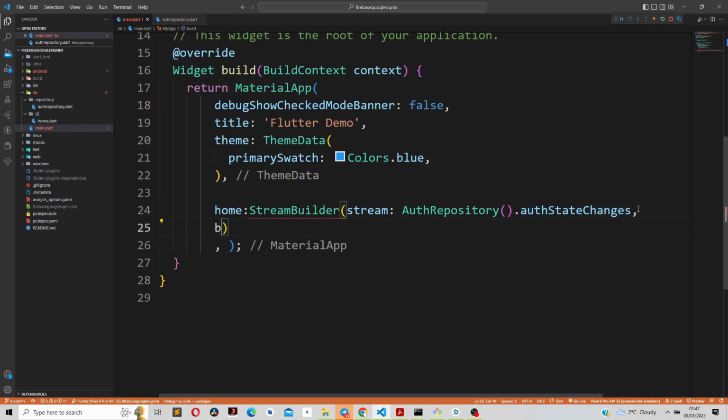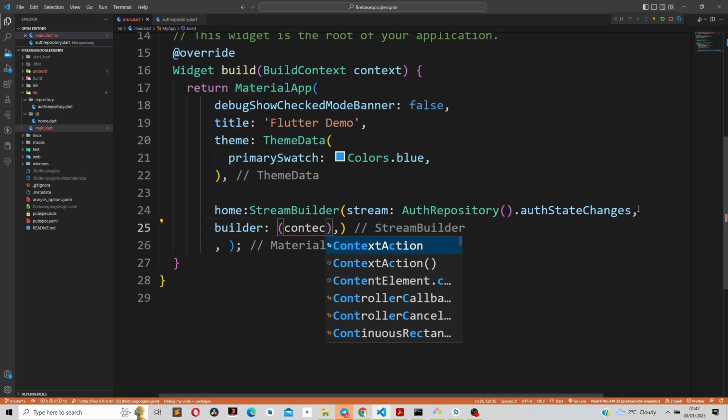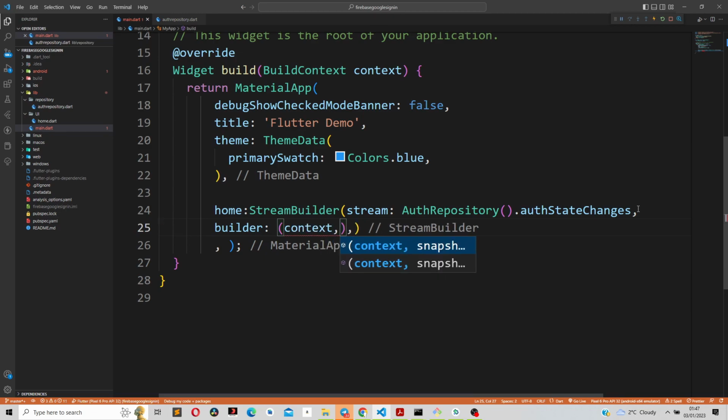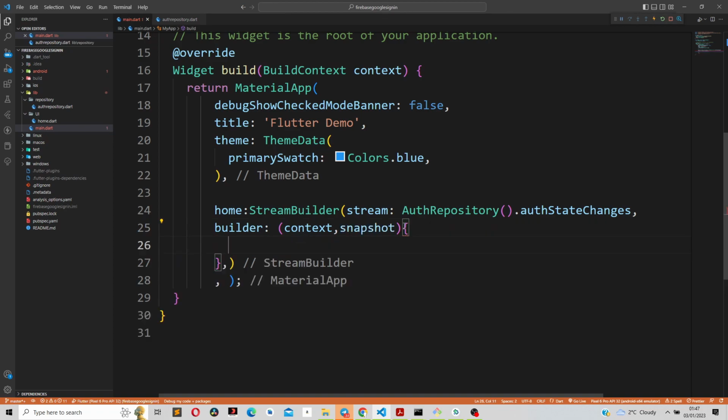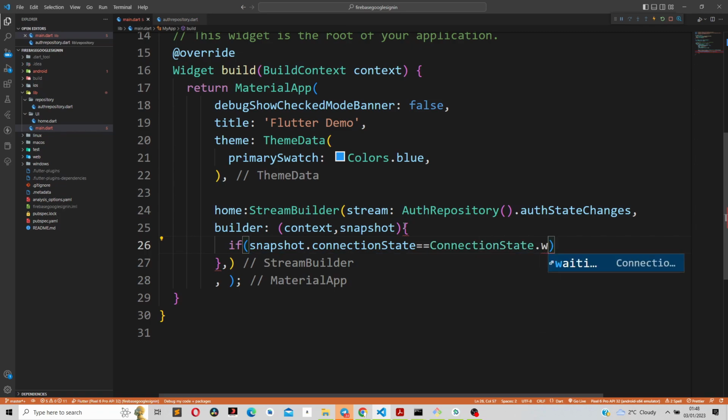It's supposed to be here, which is going to take a context and also a snapshot. Right. So we are going to check if the snapshot dot connection state is equal to connection state dot waiting. So that means that everything is not yet complete.